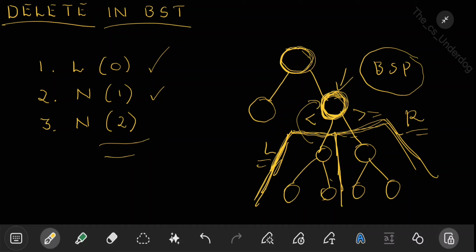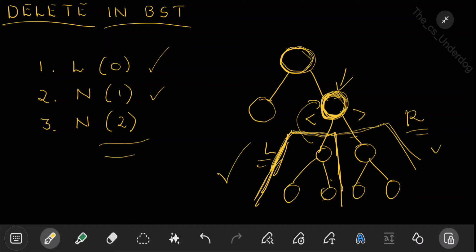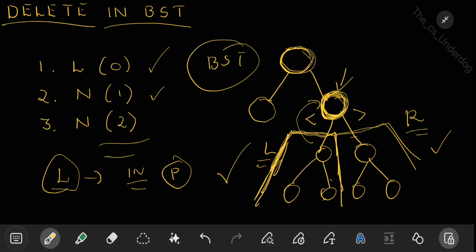This is the logic. So what are you going to do? You can either choose the largest value from left subtree or the smallest value from right subtree. So these particular node values, they have a terminology. The largest value in left subtree is called in order predecessor, because we know that in a BST, whenever you take in order traversal of a BST, you'll get it in ascending order.